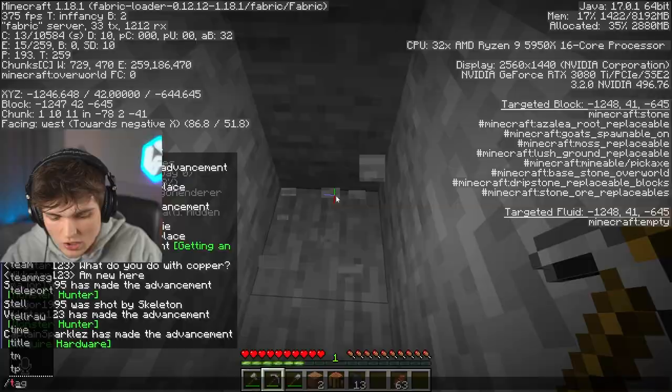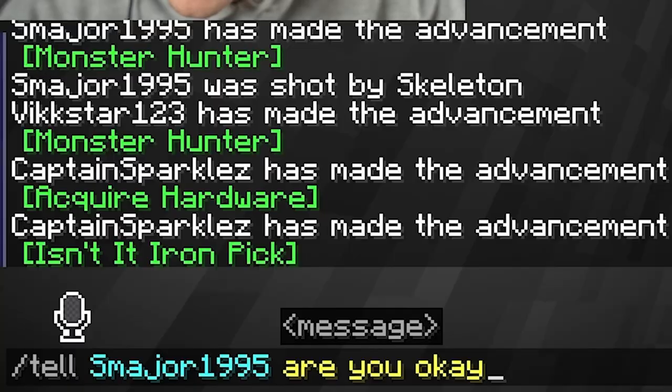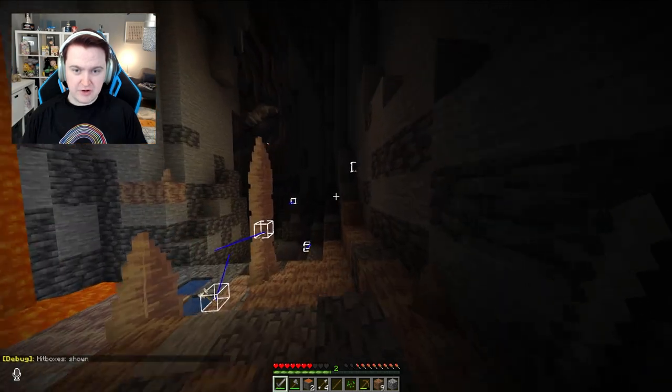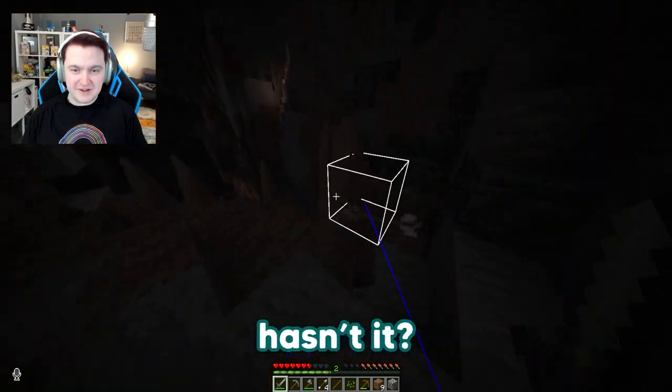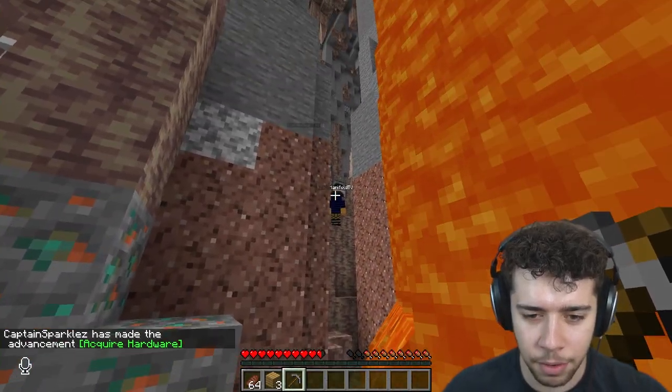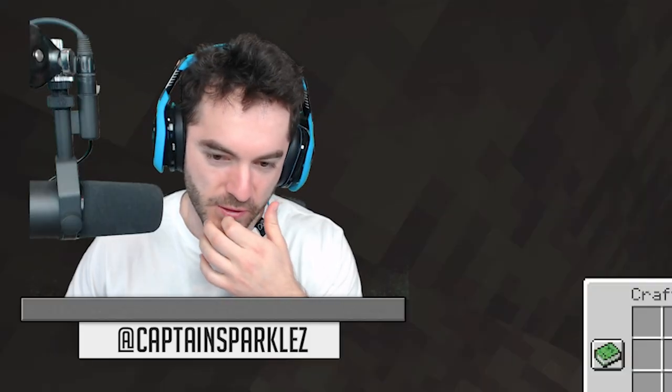Okay, I'm gonna message Scott. Is he okay? I just see him dying and stuff. Are you okay? I messaged him. Where is my stuff? Oh, here. Hitboxes are on. My fids went into the lava, hasn't it? I'm very upset. Wait, where do you find diamonds in 1.18? Is it still Y11 or do you have to go deeper? You go down deeper. You go very, very deep.